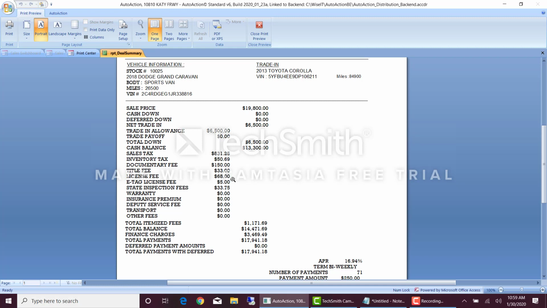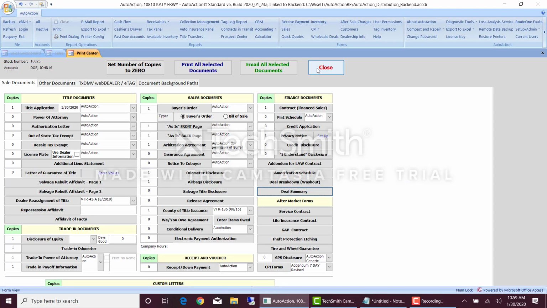And this is how to do a trade-in with a customer who walked into the dealership and is trading his own vehicle for one of the vehicles at the lot. And definitely in the print center, when you print the sales documents, you need to take into consideration printing the trade-in documents, like the power of attorney to transfer the title and the disclosure of equity on the vehicle you are taking from the customer. And here are the trade-in documents.